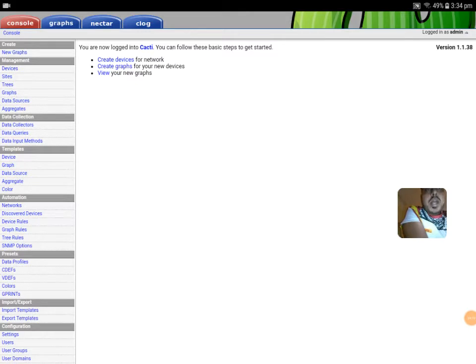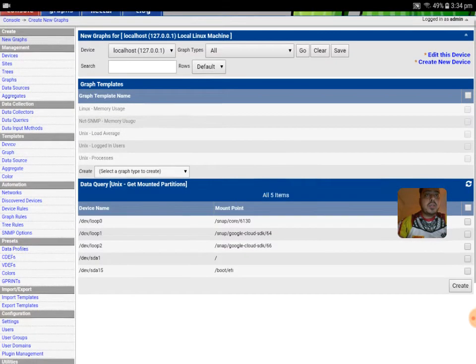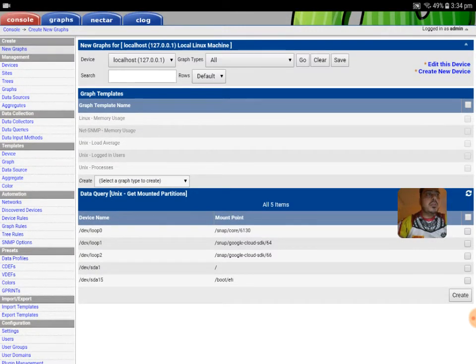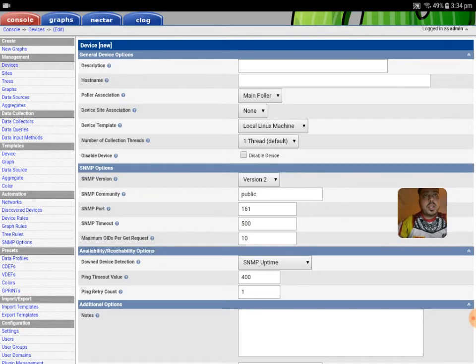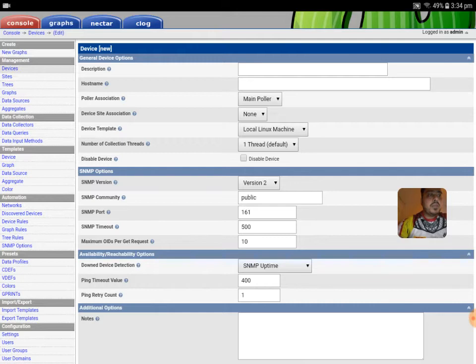So what I have done is gone ahead and logged into the Cacti web interface, and you can see that if you want to set up new graphs, you can add your graphs here. You add your devices and everything, create a new device, and whatever network devices you have, you can put them in here with the description and what kind of device. You can add your switches and routers and all those devices. Currently I don't have any network devices connected to it, but I have had this running for a while now.